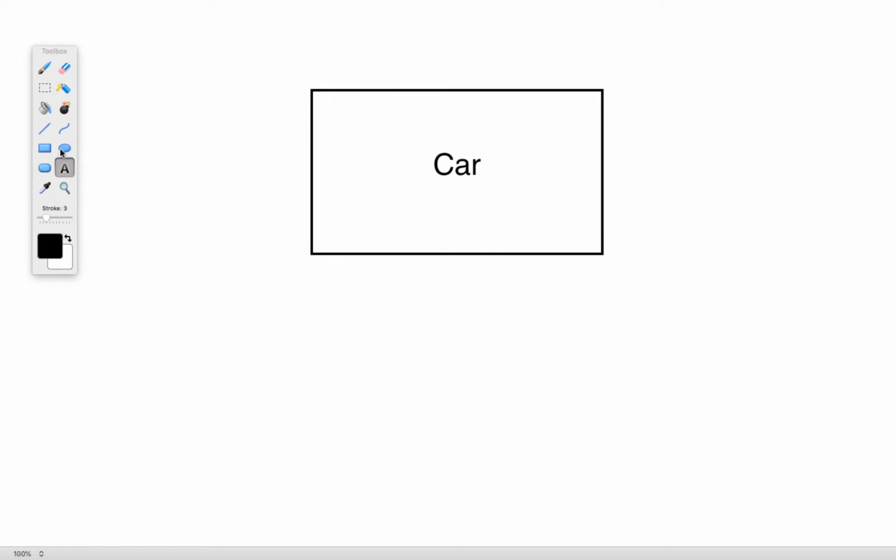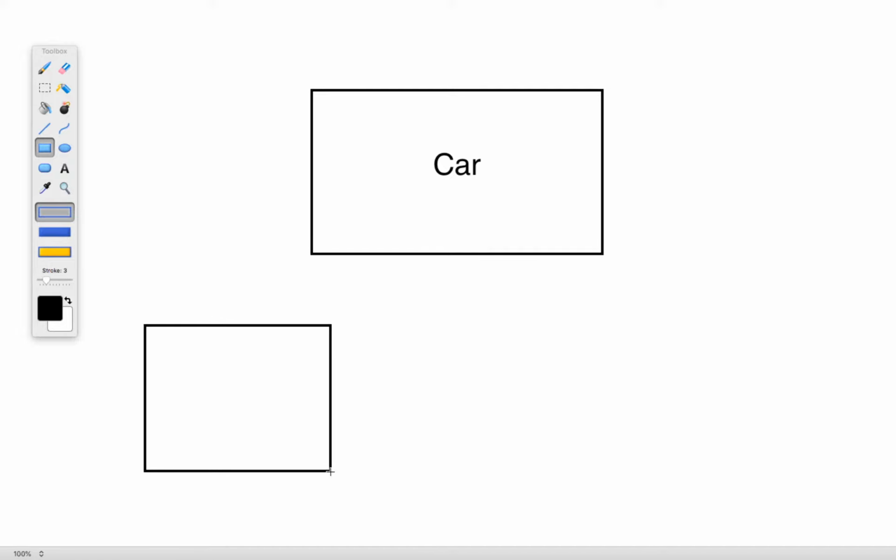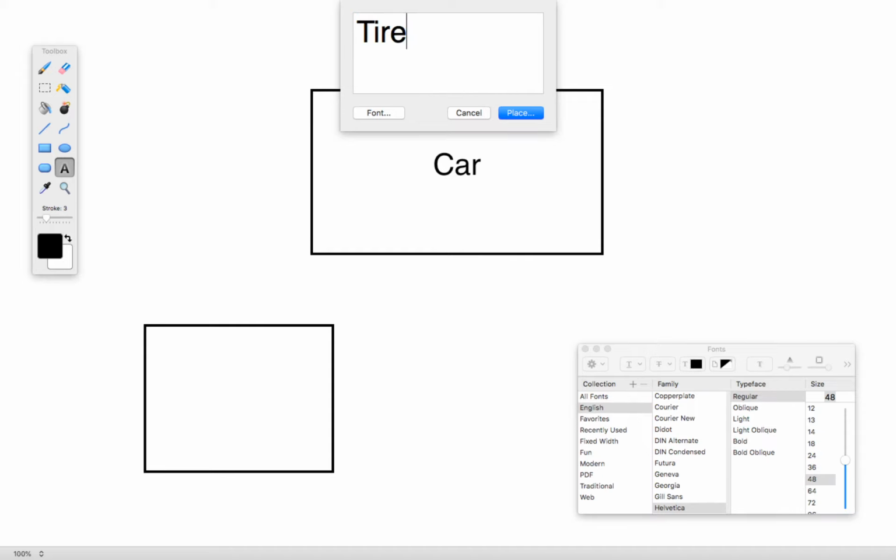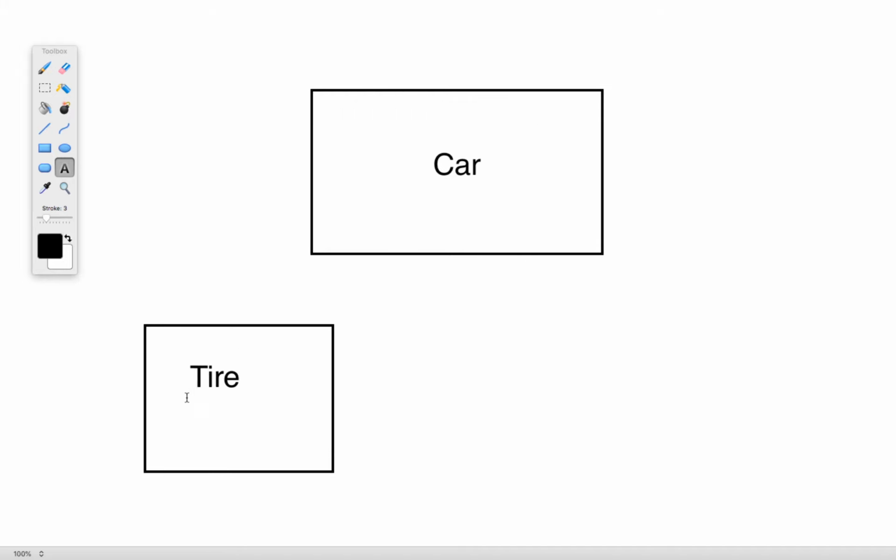Okay. And so then, one of the things you would expect to put into this would be tires. So if we imagine that the tires are going to be 4 other separate tire objects, so maybe we create at least one of these right here.